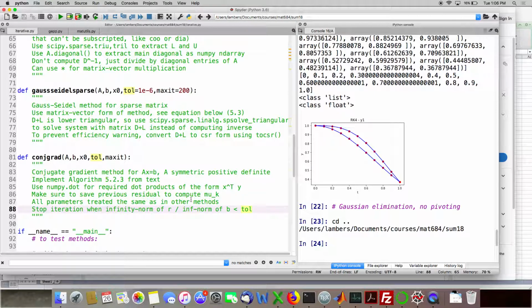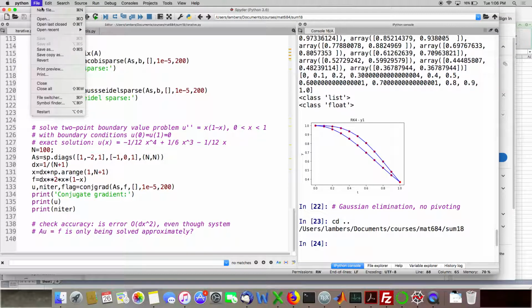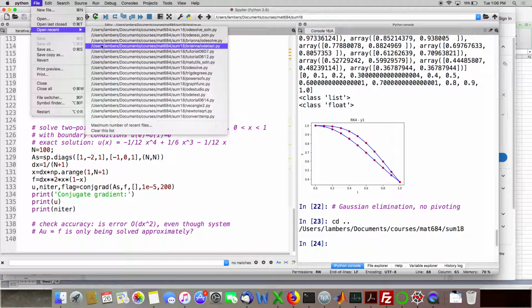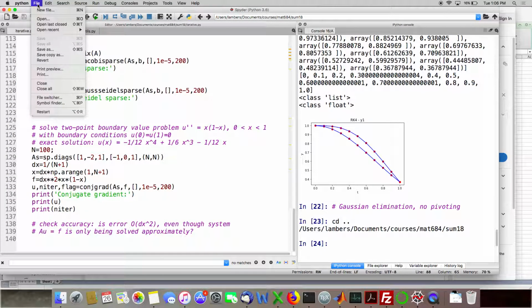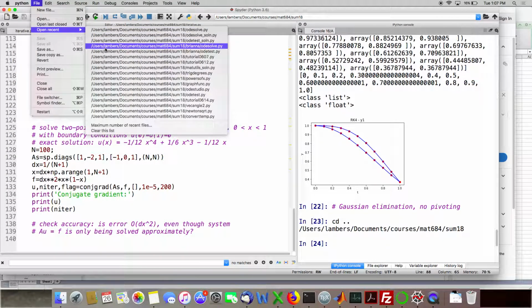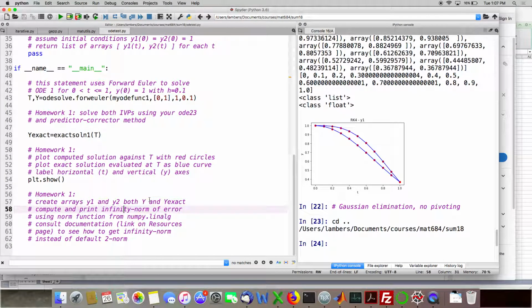And then the part in the ODE test at the very end where it's talking about creating those arrays, what exactly are we doing there? In ODE test, it says create arrays Y1, Y2, compute and print the error. Okay, so that's for the actual error measurement. Because Y and Y exact are lists.